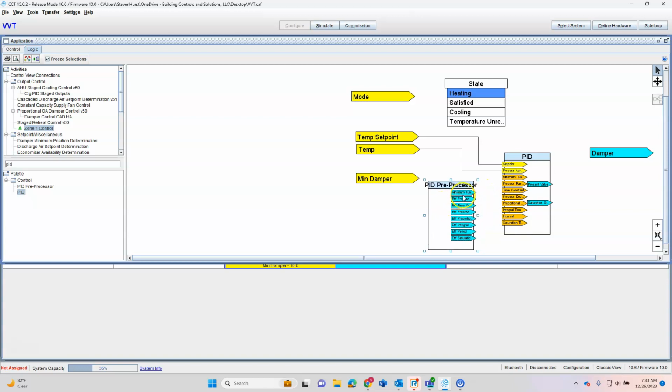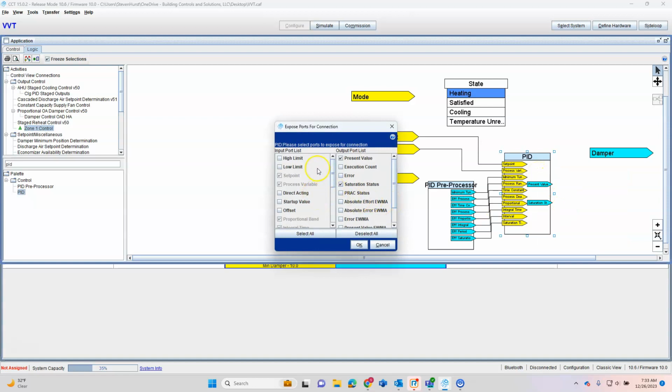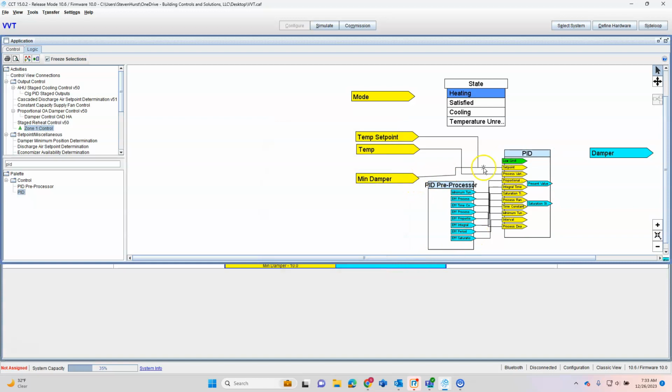Then we got our minimum tuning. All this just goes straight across. And we want to expose a point for connection. We want our load limit here exposed. Now our min block can go to our load limit. Hide that line there. And then that goes to our damper.